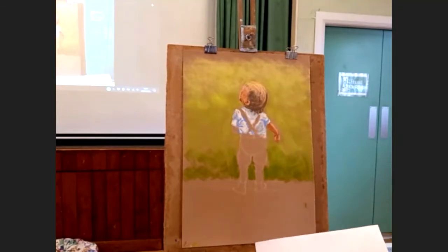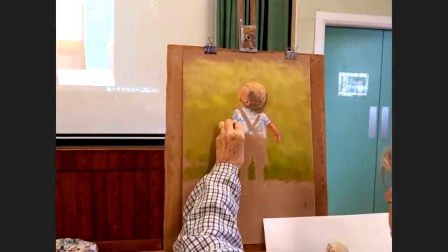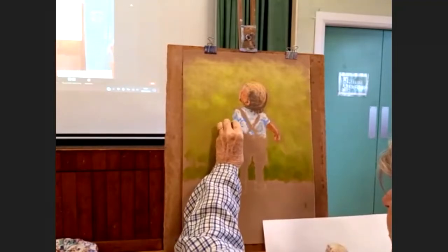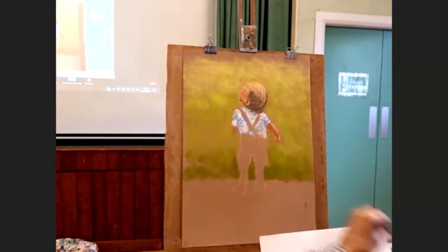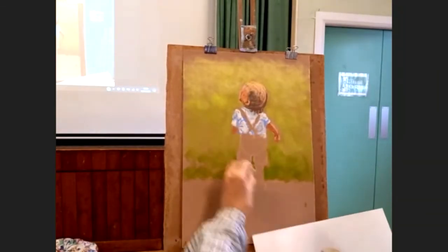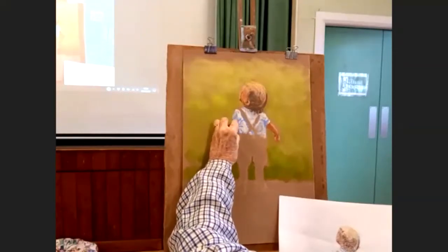And then we need to look at the other arm here. It's bent in front of him. And the light is catching him there.